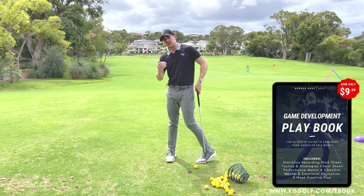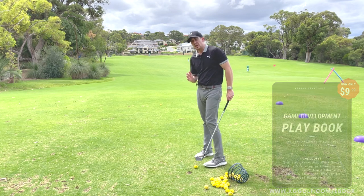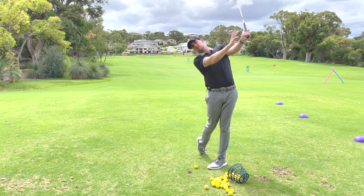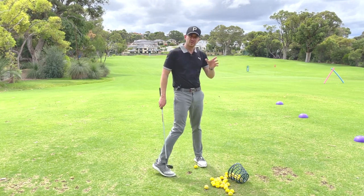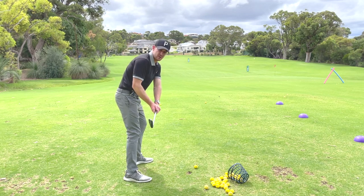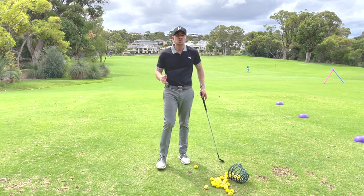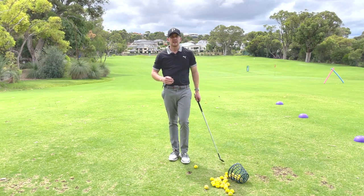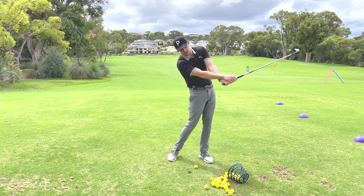Let's talk about a little move that we can begin to implement to help increase the likelihood that we're going to release the golf club. That is that long-armed look — the club accelerating through the ball, finishing into that poised finish position you see the average professional get into. It's also very important to be mindful of what we tend to see in the downswing with the club face open — straight up and down or even more open. If you are in this position, it's very difficult to execute this move, mainly because your body is going to stall out subconsciously to try and square that club face back to the ball. So the very first port of call: go and see your local PGA pro and let's work on getting a better arm structure and grip with the lead arm, because that is only going to encourage the club to release better through the ball.